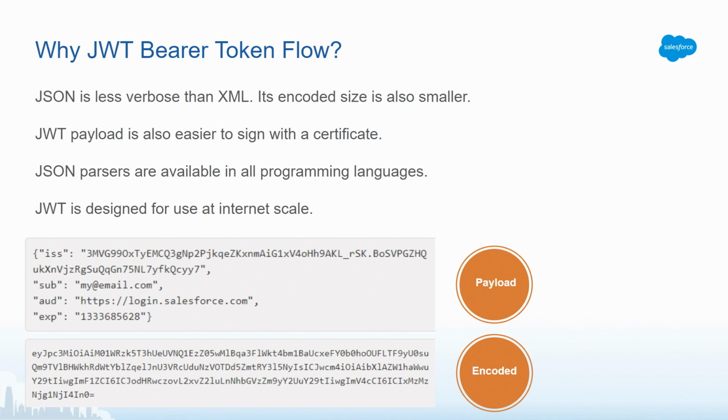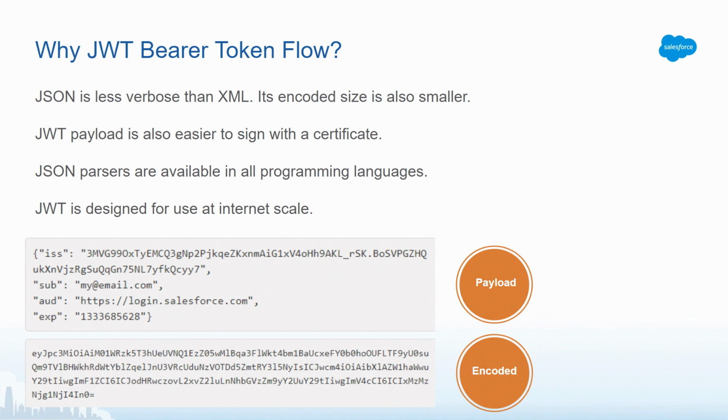Think millions of transactions and things like that. So this is a typical payload of the JWT. It comprises succinct pieces of information, like the AUD or audience parameter, and the subject parameter. And when you encode this, when I say encode, you basically base 64 encode the string. This is how the string looks.